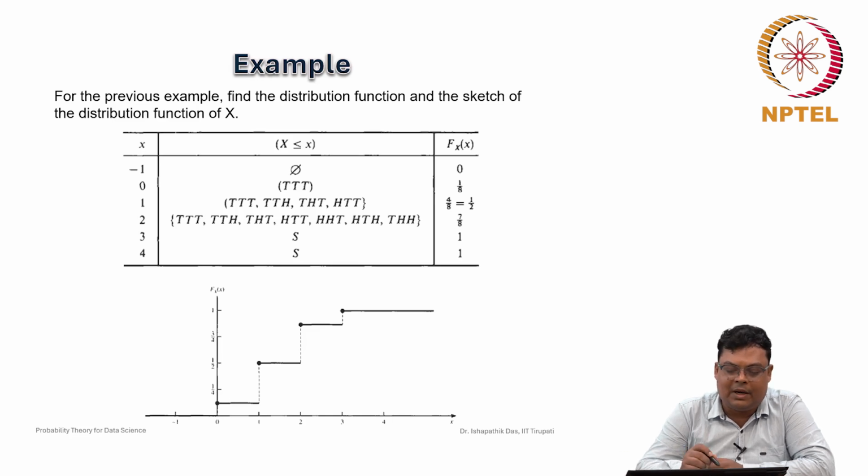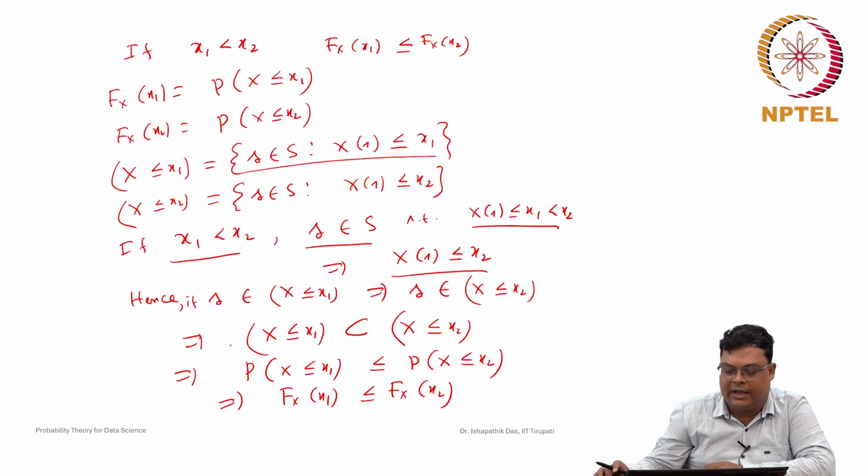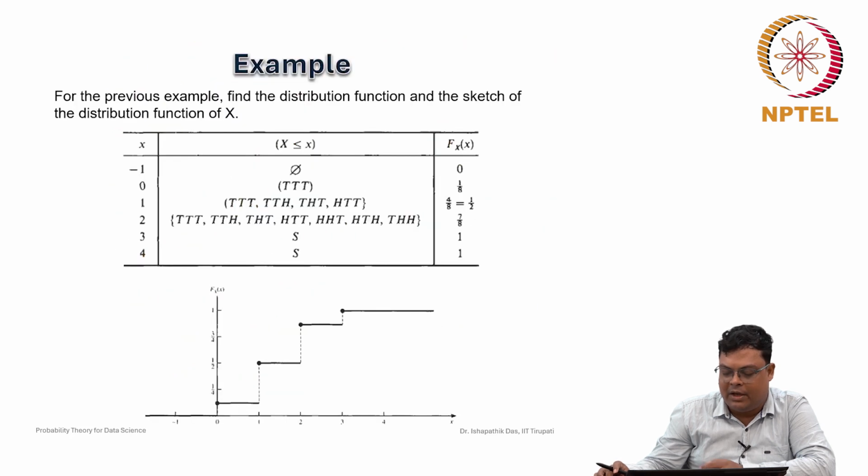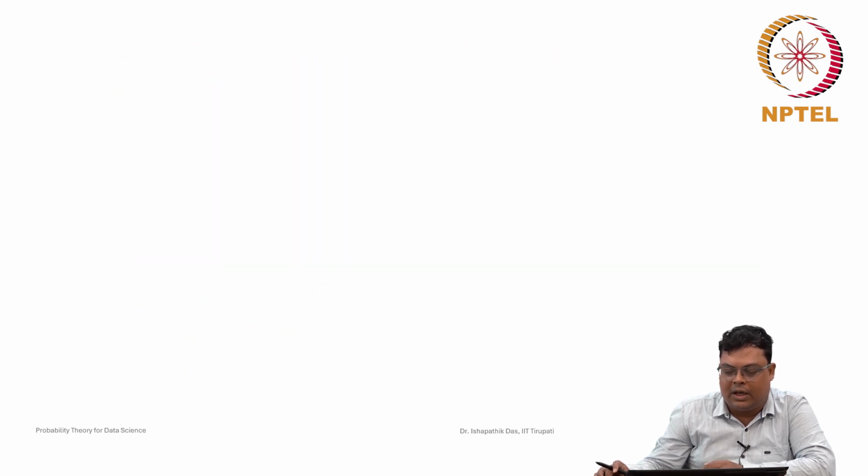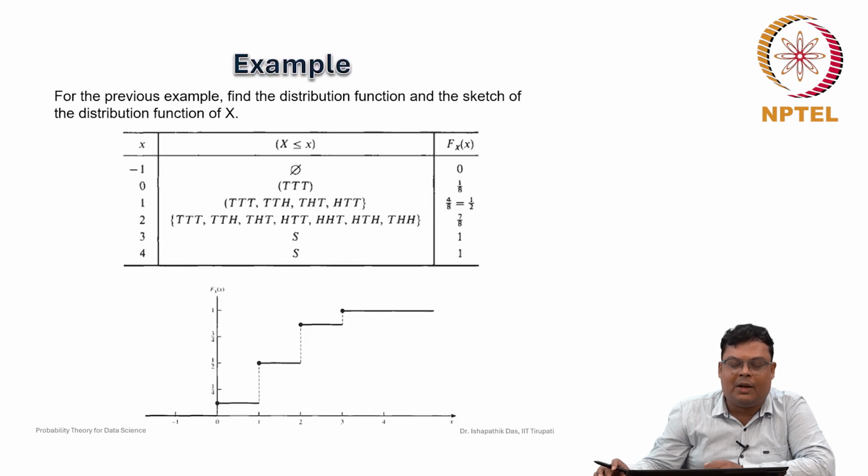So, here in this example, find the distribution function of x. That same example we actually discussed. It is the probability that x takes the values 0, 1, 2, 3, 4, and these probabilities we have already computed, at x equal to 0 it is 1 by 8. So, this is the step function we have also drawn in this example, and we have also shown the same thing here. So, that completes the discussion of the cumulative distribution function of a random variable x.